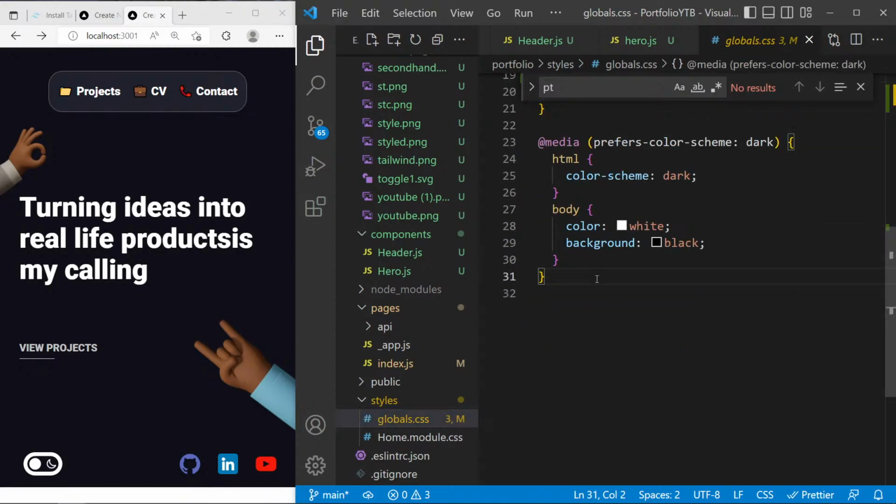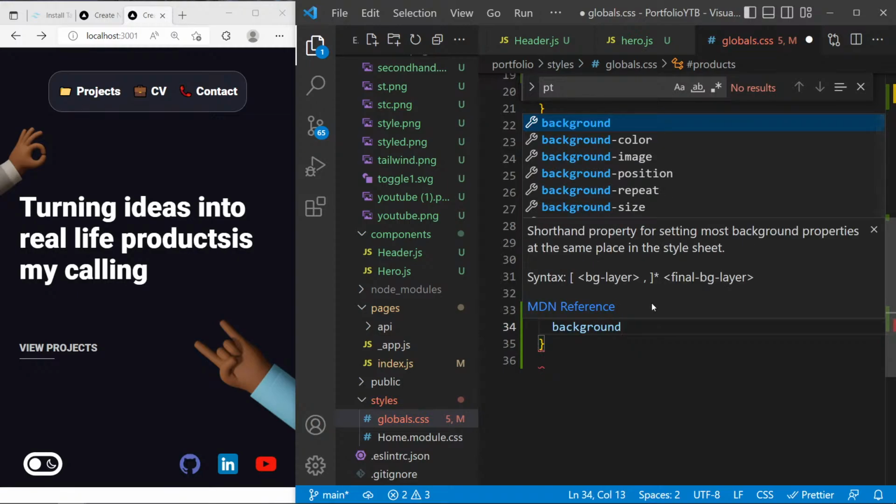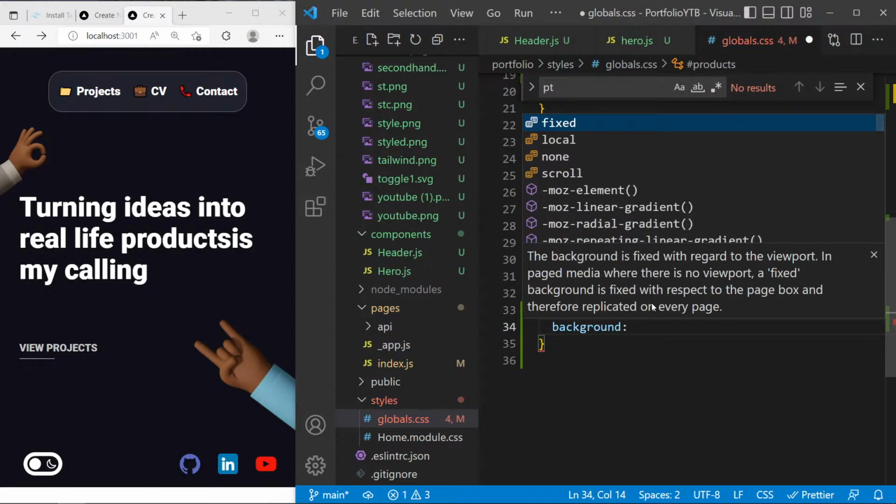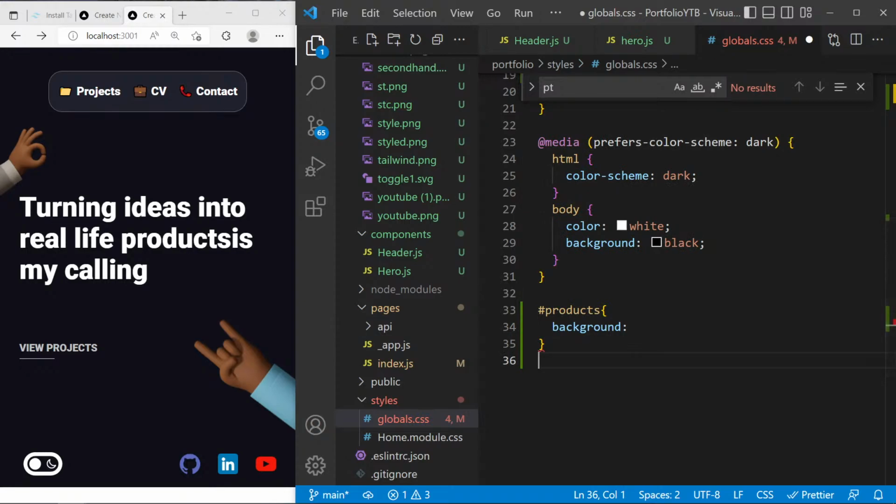Here, where is it? Here. I'm gonna say hashtag and then products accolades, and we'll have a background, and then we'll have a linear gradient. So I'm gonna copy this, but you can type it manually if you want.